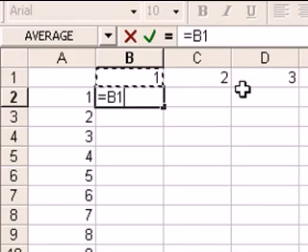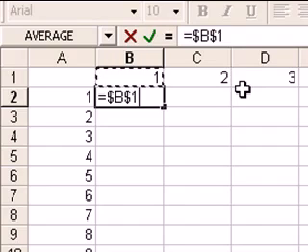Okay, and I'm going to make a modification to the cell reference, and I'm going to use an absolute reference, but I only want the formula to lock onto row 1 in this case, and what I do here is press the F4 key. Now if I press it once, you'll see what happens. It puts a dollar sign between the equals sign and the B, and also between the B and the 1. What that does, it locks that cell reference to B1.